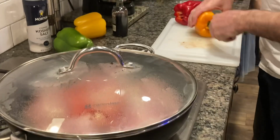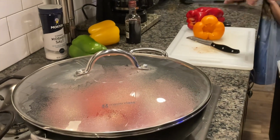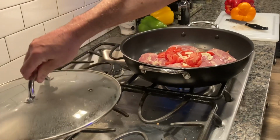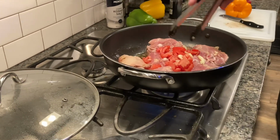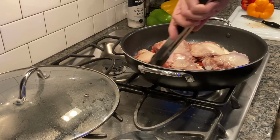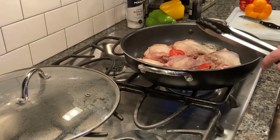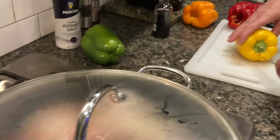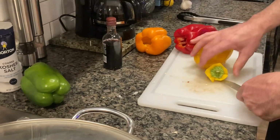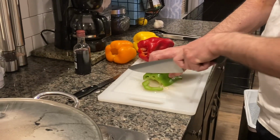We then clean out the core of the bell pepper, and at the same time, while we're cutting this, we're stirring chicken and the tomatoes. Just cut them up like so.